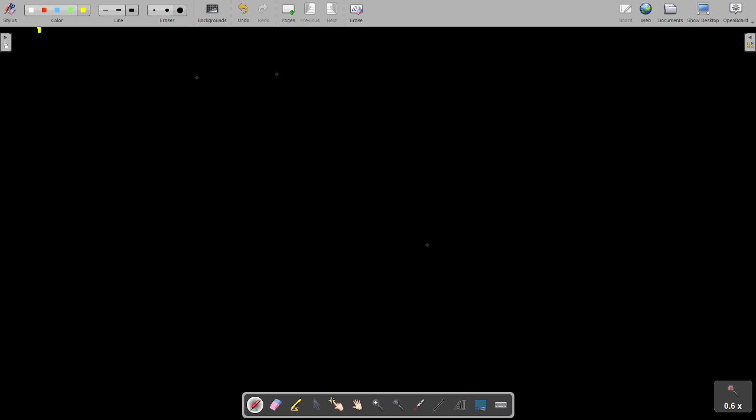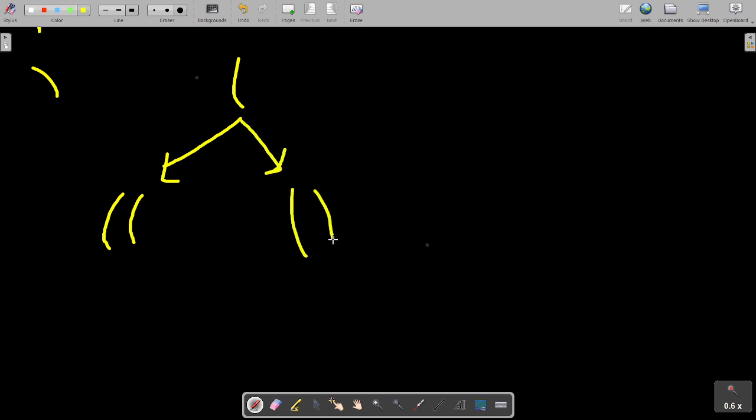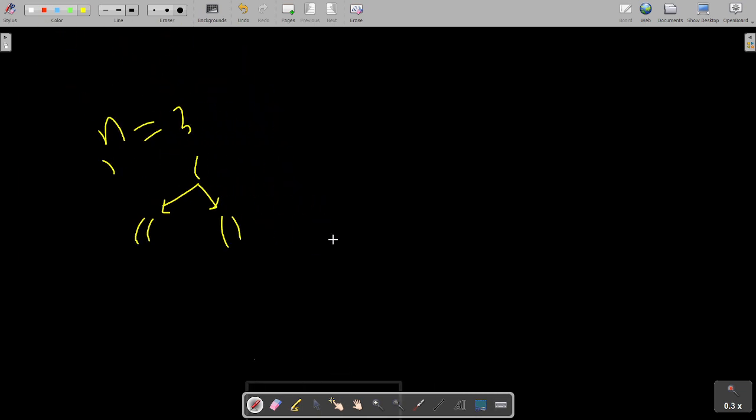Then I said you cannot start with a closing parenthesis, you always have to start with an opening parenthesis. Obviously, this is possible. And see, what are the cases here? Can I add an opening parenthesis? Obviously, yes. And can I add a closing parenthesis? Obviously, yes. Why not? I can add.